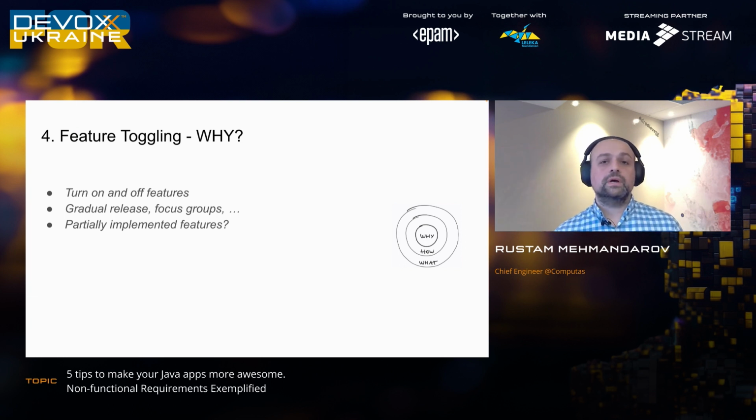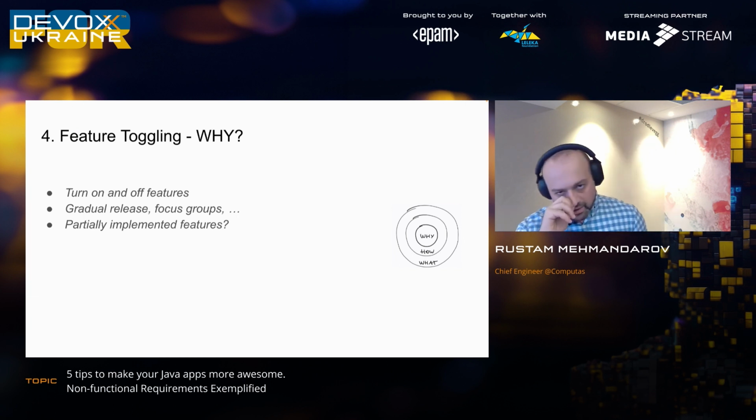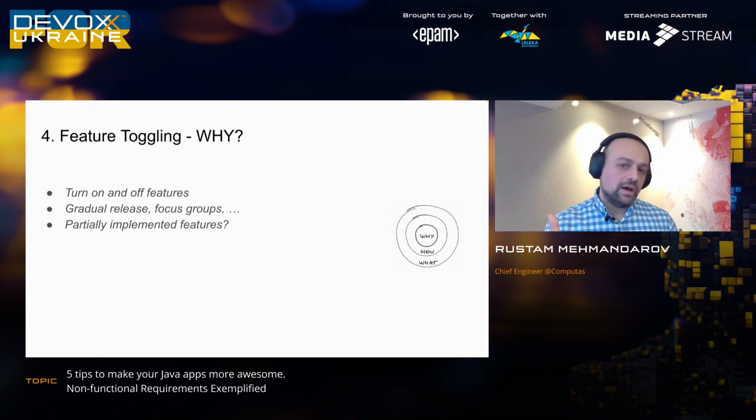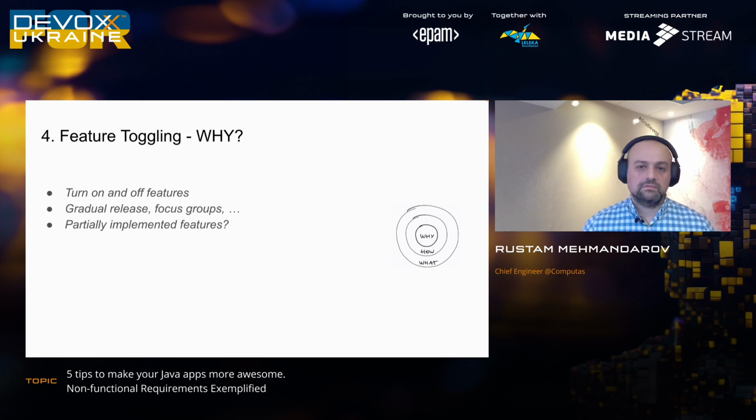What do you do now? Do you actually just remove the code? Do you create a new branch? Do you roll back the Git log? What happens if you manage to commit some other stuff that has to be part of that, but not this part? So it's a lot of issues, right? But if you have feature toggling, you can just implement that and say, okay, cool, we'll remove this feature, we'll not make it available, we'll not make it callable, and until somebody actually flips, literally, a switch, and it just makes it available again.